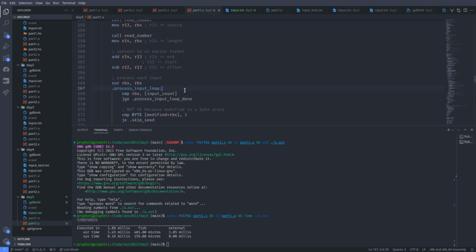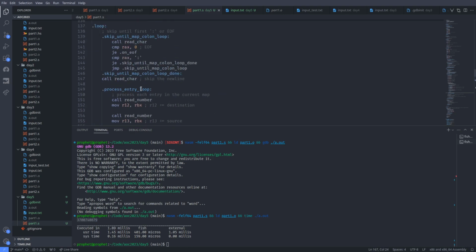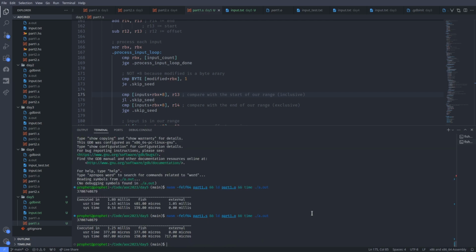So that means when we process an input loop. Yeah, we actually don't want to do jump greater than, but jump greater than or equal. That's exclusive, and that's inclusive. So that's the same result. So that didn't make a difference. Okay, that's 9.